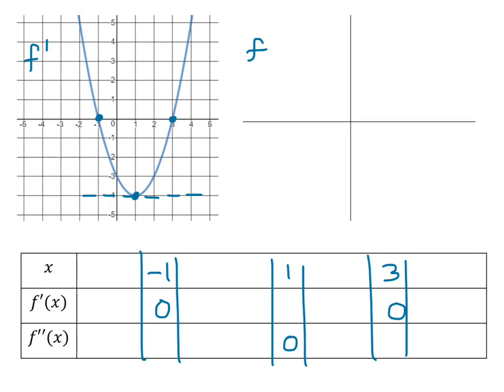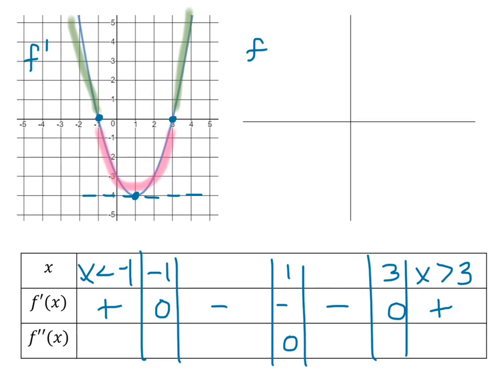Next, let's get some more information about f prime. We know f prime gives us positive values when x is less than -1, and also positive function values when x is greater than 3. And then f prime gave us negative function values between -1 and 3. So I'm going to mark that by noting negative values for f prime of x all the way from -1 to 3. Don't worry about crossing over the x value of 1. F prime does not change its sign at that location.